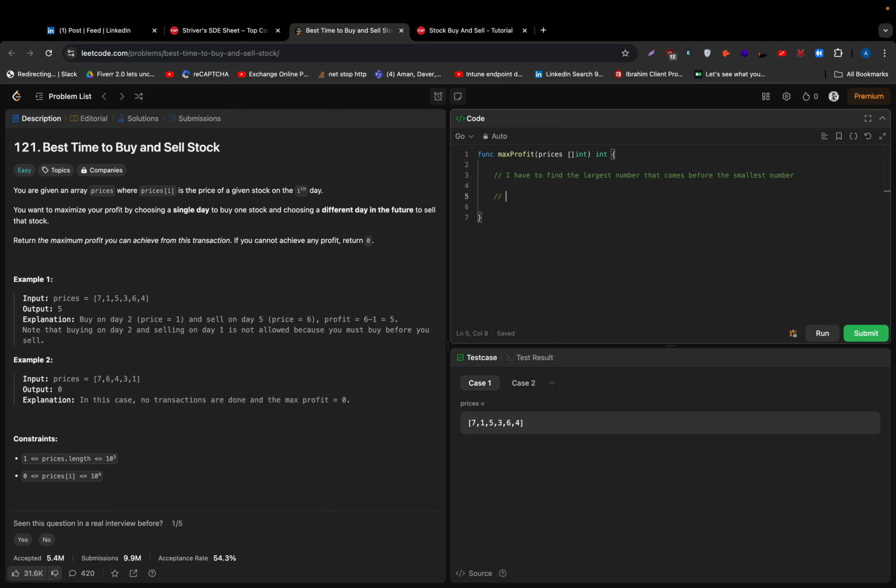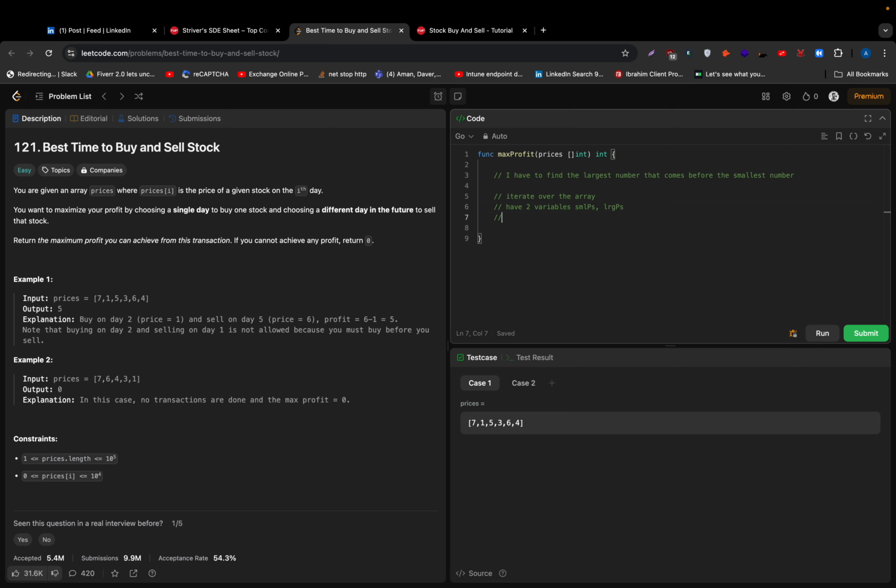So I'm thinking something like I iterate over the array, have 2 variables, small position and large position.